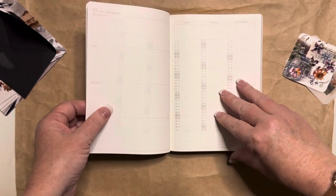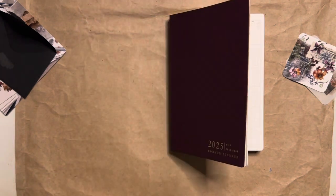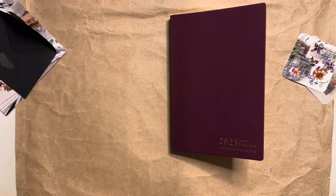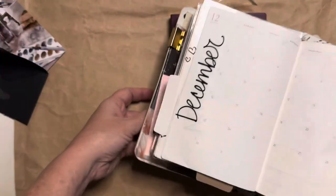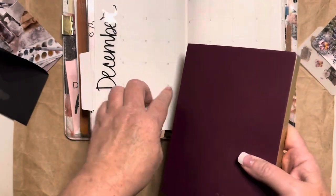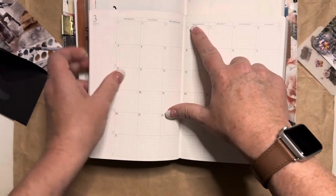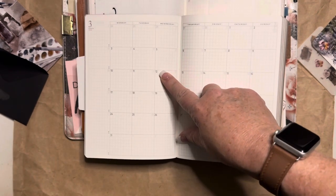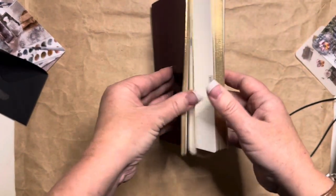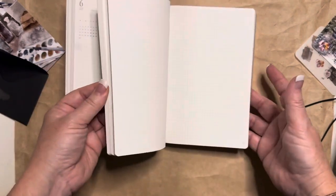Now, I do think she maybe made the font a little darker. I guess I could compare that. Let's get mine out from this year. So let's just see if we can find one that is not too much writing on it. So if you have the 2024 Common Planner, yes, the lines are a little darker and the font is a little more legible, a little bigger for me, and I need that, and I'm grateful for it. So just love it. And everything else is the same as far as your weeks go, and then in the back you have the daily pages.